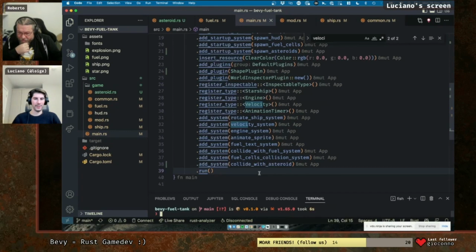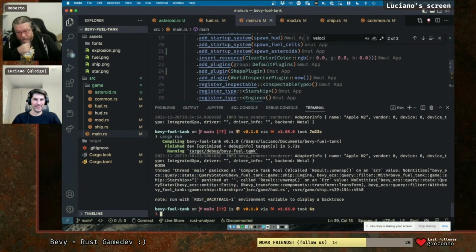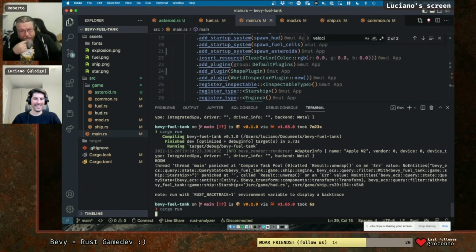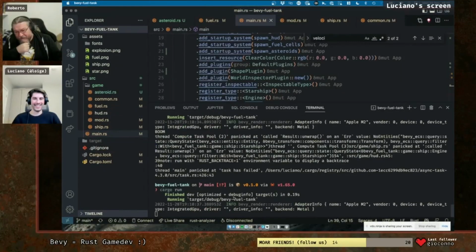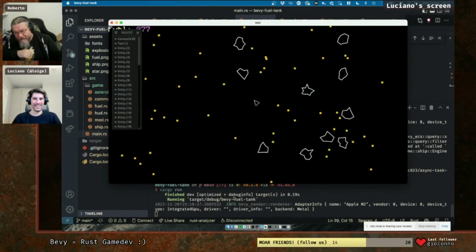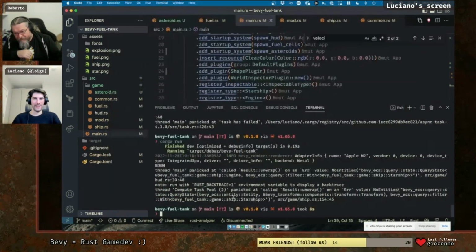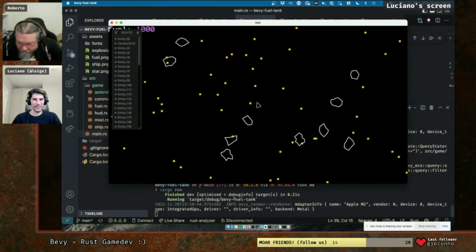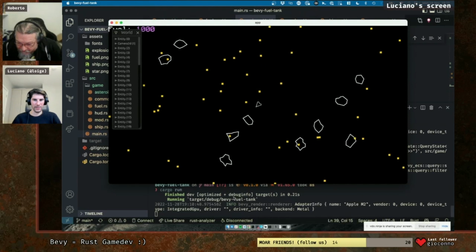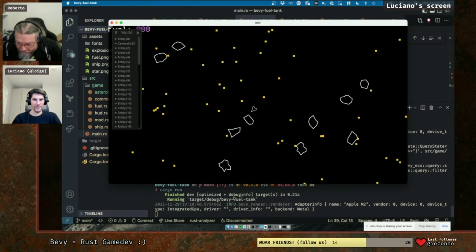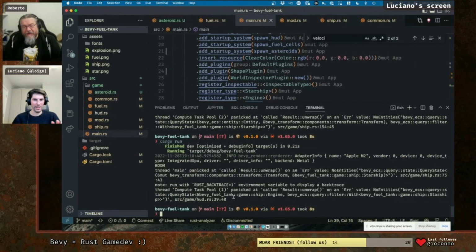It did panic instantaneously, I think, because it spawned an asteroid on top of the ship. Boom, panicked. We have to try that again. Yeah, again. Okay, now we got lucky. I just want to see. Okay, the collision is quite good. Let's try with this one, which has a weirder shape. Yeah, a few pixels earlier, but still relatively okay. We will make it better.